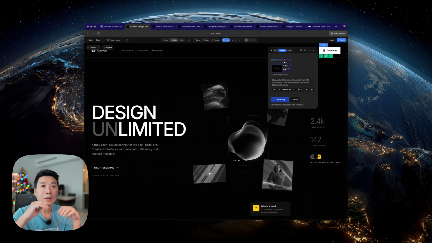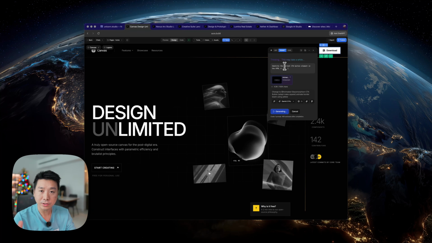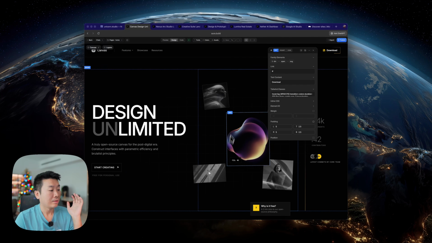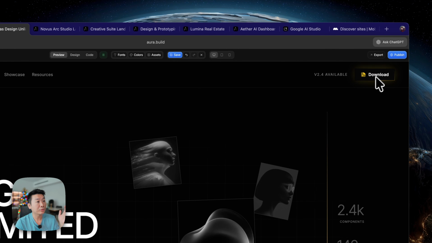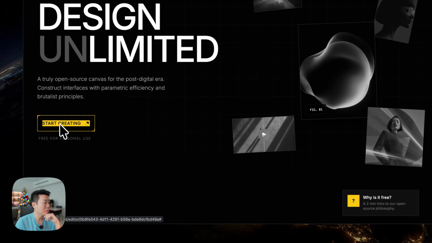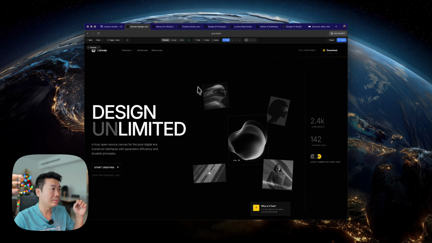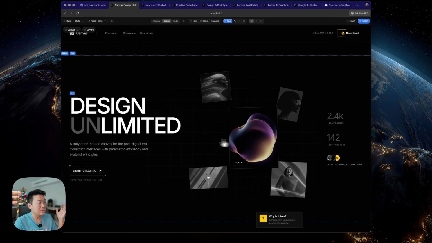It's going to be much faster, but still it reads the entire code base, which means that it has context of all the things that we're mentioning, which is awesome. And there you go. So when I preview this, it's showing me this awesome button, and it animated with the border beam and so on. We also have this one, I can ask it to animate. So when you want to have control over a single element, you go to the design mode, and this is just really easy to work with.